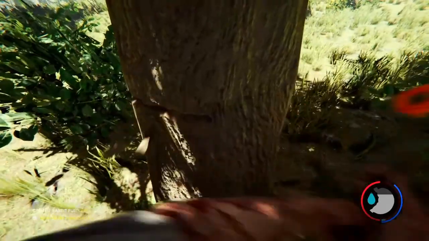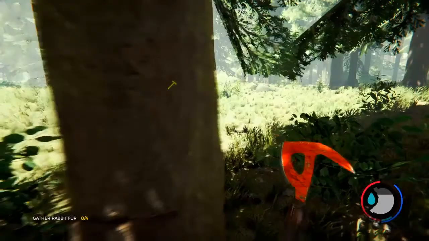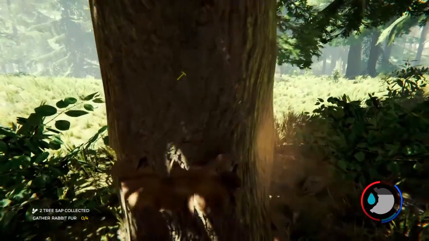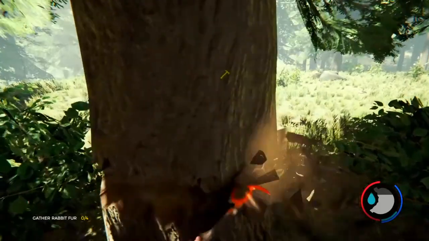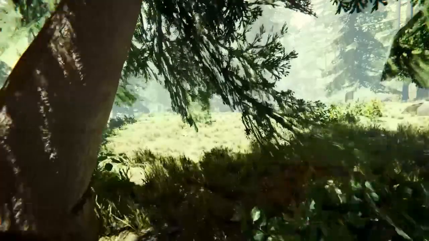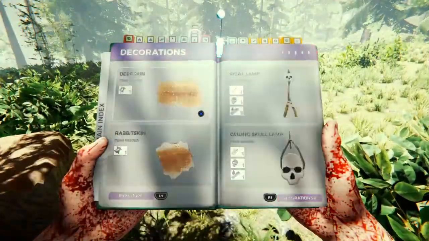Now, I could make a treehouse, but the thing is, if I make a treehouse, there's a certain mob in the game, or whatever you want to call it, that can actually just destroy the tree. There we go, timber. We'll make a log holder, I guess.